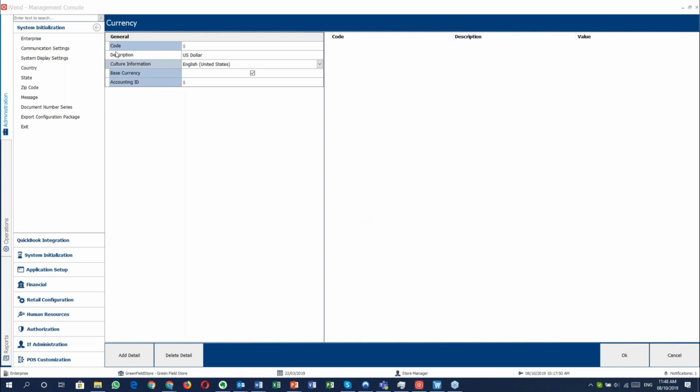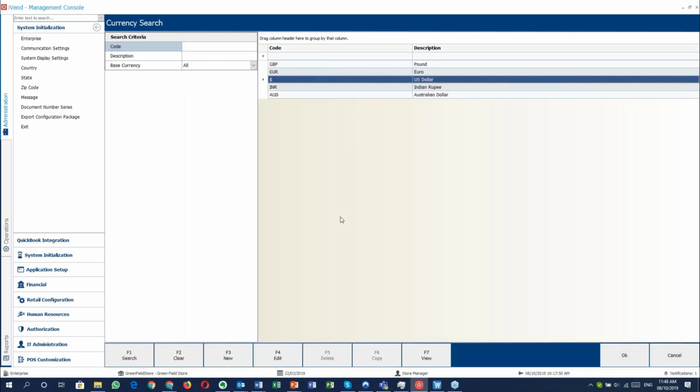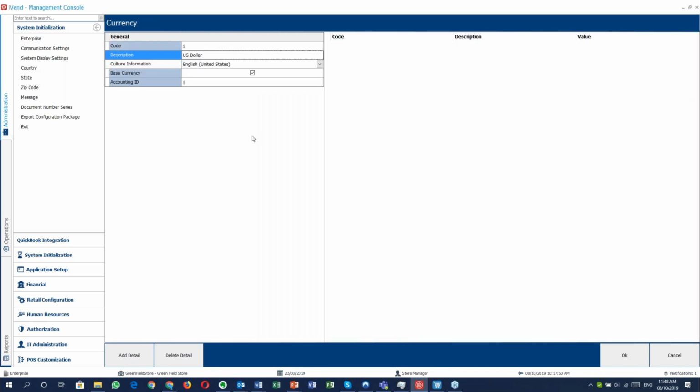The currency over here, so your currencies will generally come through. You will select a base currency, which is the base currency of the system. You can have as many currencies as you want. There's no limit to the number of currencies you can have, and you can have those loaded in. Like I said, they generally come through from the ERP, and generally in the ERP you'll select your base. You've got your base currency set. We just copy that over.